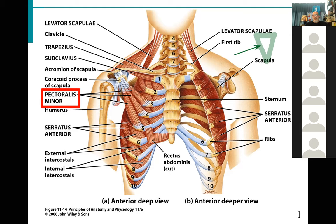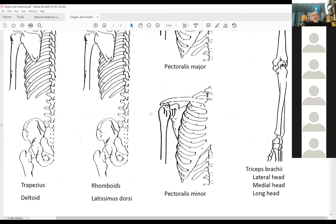And again, as we've emphasized, the drawings are gone now because they're not there when I point, but drawing these origins and insertions like we did, drawing that scapula, seeing where the origin is, seeing where the insertion is, helps us to understand how the muscle functions. Because as we know, when a muscle contracts, the insertion is pulled towards the origin. So as we can see, there are basically two functions of the serratus anterior. It stabilizes the scapula, holding it against the wall of the ribs, and it protracts, or you can use the term abducts it, because it brings it away from the midline. So again, the other advantage of drawing these things is it helps us to understand their actions. That's why I think it's a worthwhile thing to do. All right, what's next?